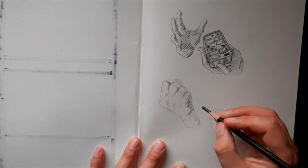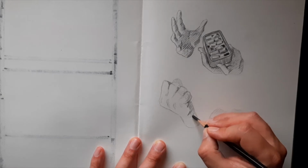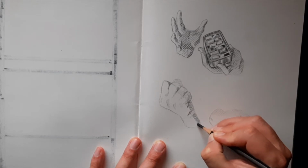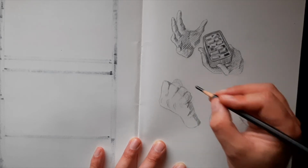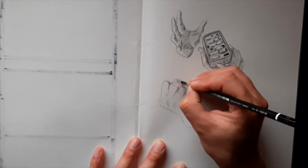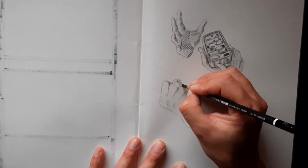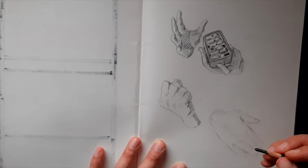You do have to make some big decisions, because shadow can be really nuanced into several gradations of darkness, and that's where you have to decide, do I split it into just two, a mid-tone and a shadow? Do I try to introduce a third where it's two mid-tones and a shadow? Or do I have enough range to split it into 4 or 5 different levels of darkness? And for these drawings, I like to keep it to 2 or 3 levels of dark and light.